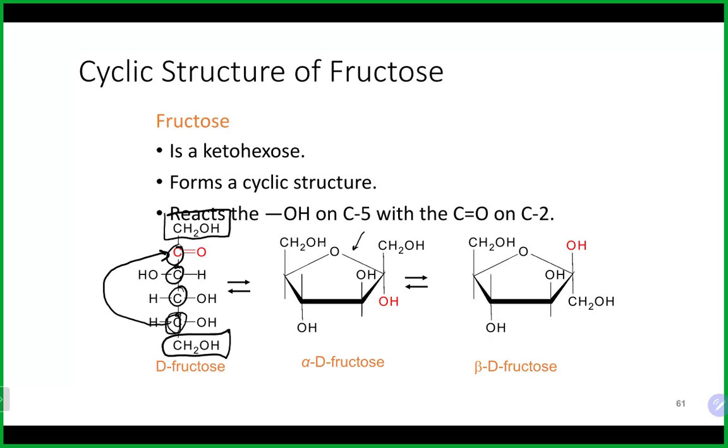We still start the same way. We put that last carbon off of the ring there, and that would be carbon 6, 5, 4, 3, 2. And now our last carbon there is actually off of the ring, which is carbon number 1, which is this guy up here. In that particular case, obviously we have our alpha fructose, which are our OHs on the bottom, and our beta, which are OHs on top. In this case, you do need to include that group there in the drawing. You can't leave it blank, right? Otherwise it implies that it's just the hydrogen on the other side. So you got to make sure that you do include that group on that one.